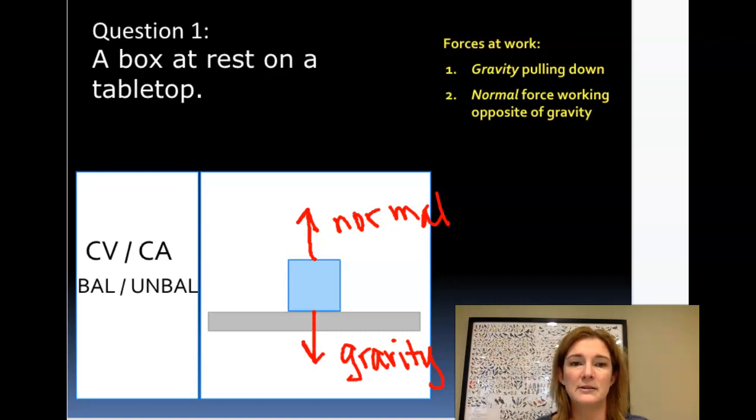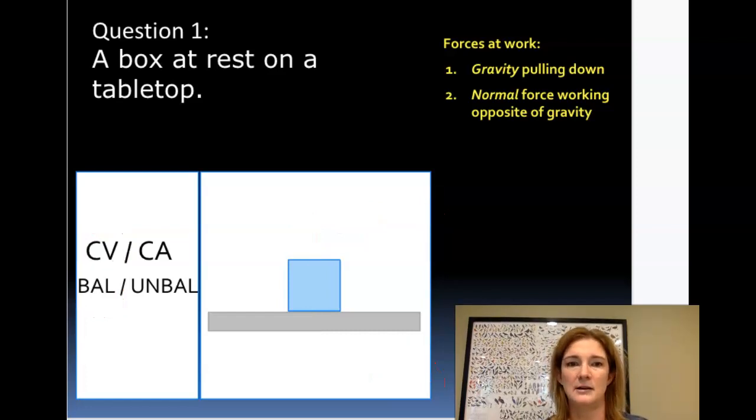Going back to here now, the CV means constant velocity and the CA means constant acceleration. Which is true here? There is no acceleration, right? There is a constant velocity. That velocity happens to be zero, but it's constant, it's not changing: it's zero, it's zero, it's zero. So that's the first choice. The second choice we have to make is, are these forces balanced or unbalanced? We've already said they are balanced. So that is how to fill out the first one. Now let's go to the next slide for another example.